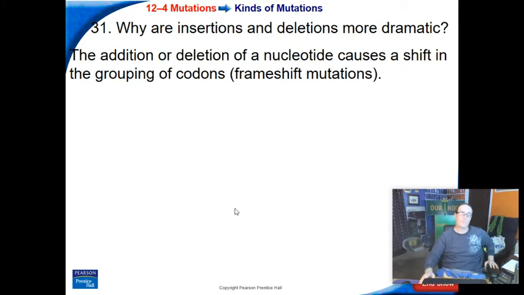Okay. A deletion, same thing. You've got your reading frame, your 3 codons that are going to be read at the ribosome, and all of a sudden one leaves, so everything shifts to the left. Same thing. It's possible that every single codon after that deletion is going to code for a different amino acid, again, making the protein non-functional, more than likely.